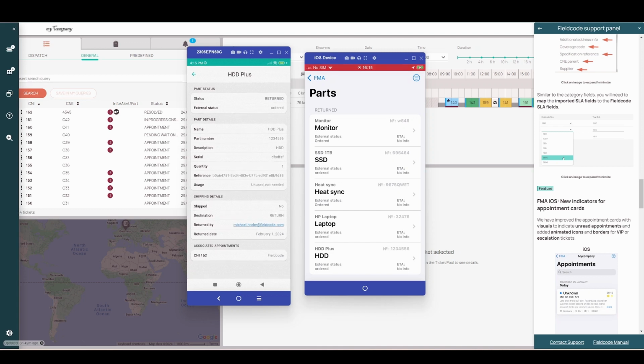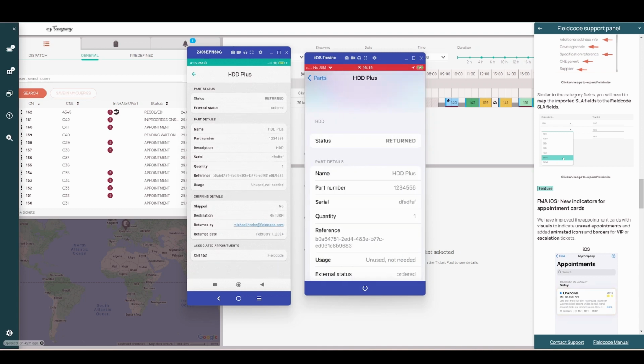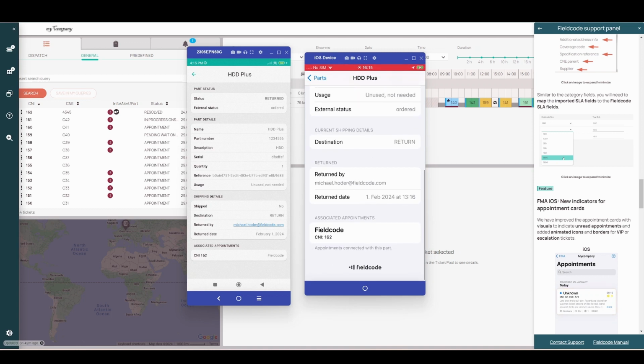Now we have it available, even if the ticket is not archived or the ticket is removed from archive. We now have the reference to which CNI or CNE. In this case, the ticket didn't have a CNE, but if it did, it would display the CNE or CNI, letting the engineer know which ticket this part belonged to. That's a welcome addition as well.